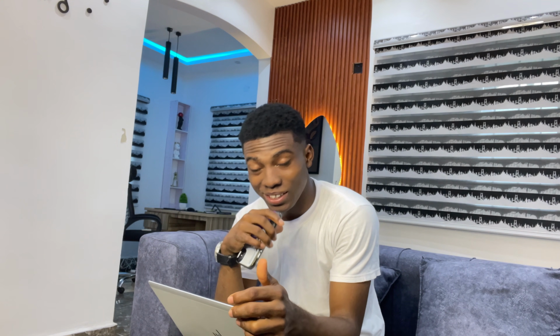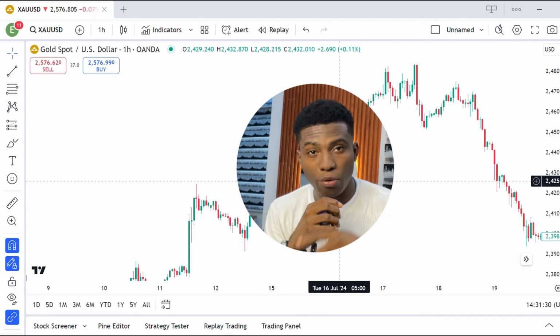Now, as you can see right here, we are on gold charts, and we can see how gold is moving. It goes up, it comes down. There's a whole lot of movement. Now let me give you guys the moving averages on the chart without really making you know what moving averages is. But before that, let's add that in.